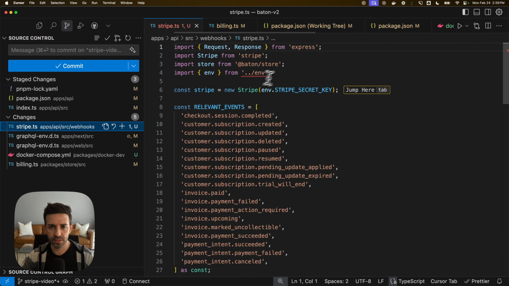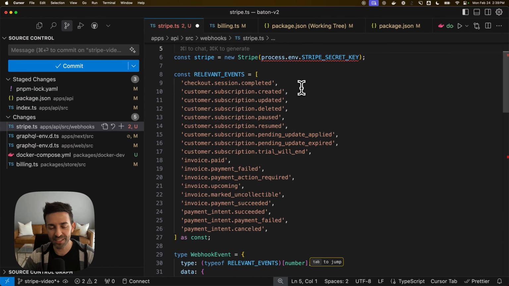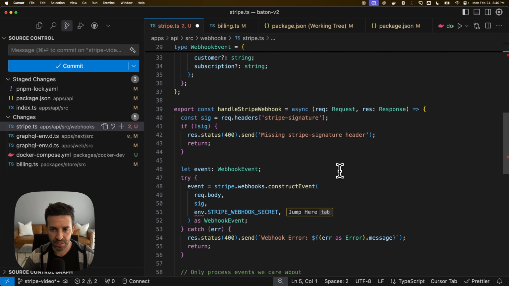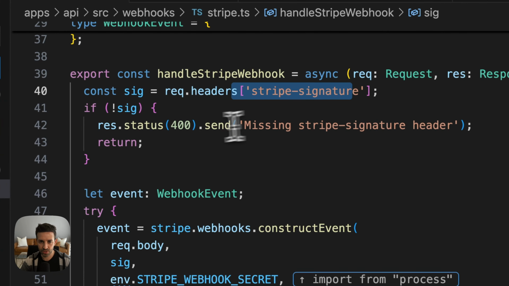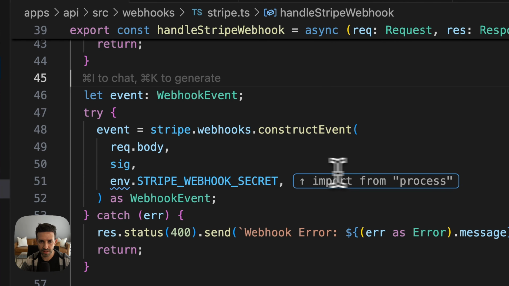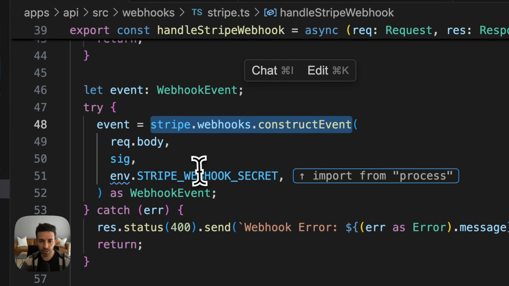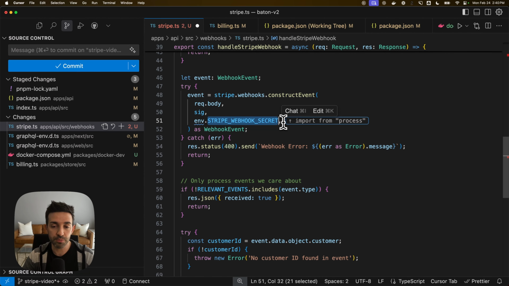All right, now in webhooks. I'm going to clean up some of this environment variable handling, but let's check the other things. So relevant events, it has here. Great. We're building a handle Stripe webhook handler. It's grabbing the signature, ensuring that exists. Then it's calling the Stripe webhooks construct event helper here, along with a webhook secret. So you'll need to be sure and populate this from Stripe. You can either get this in the Stripe dashboard, or once you start up a Docker service, it will provide you the webhook secret for you.